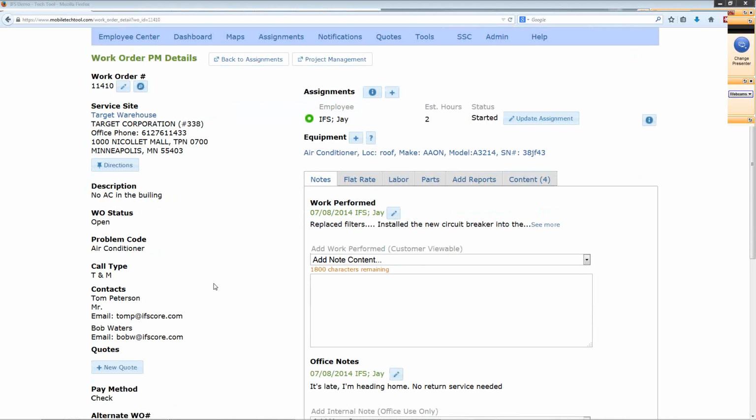My background's in HVAC, so I'll use the example that an HVAC contractor comes across, but the same holds true for plumbers, electricians, fire suppression companies. Anytime you go out and the client says, I need a detailed quote, well, when the technician's on site, we have the ability to let them generate a new quote from the field.